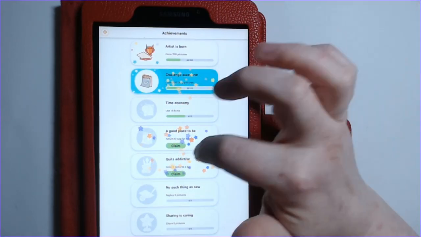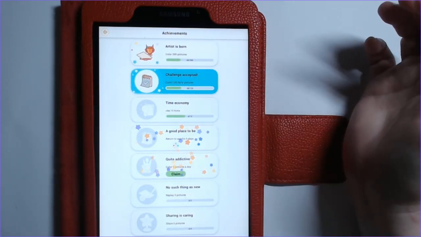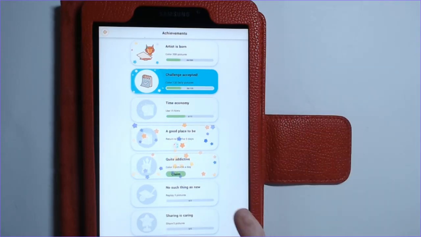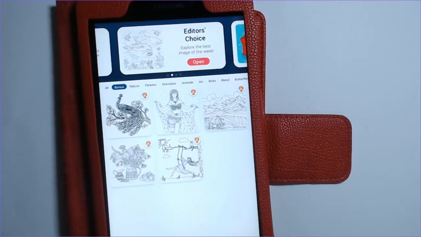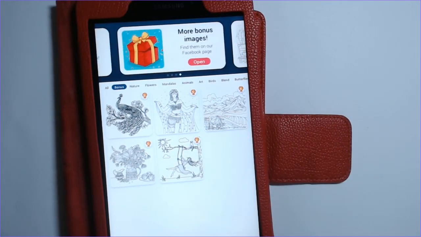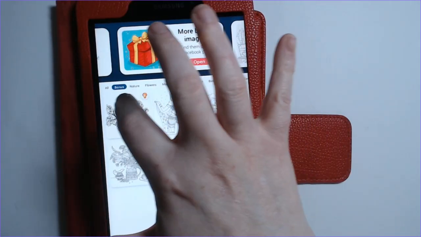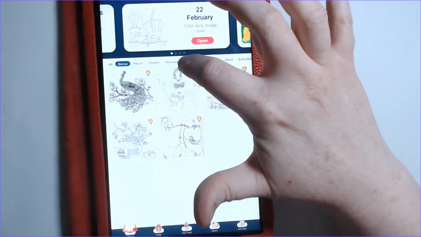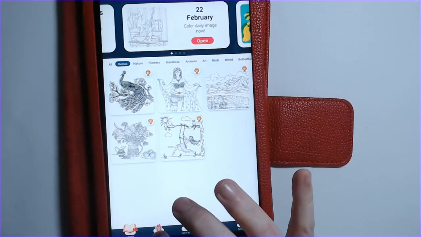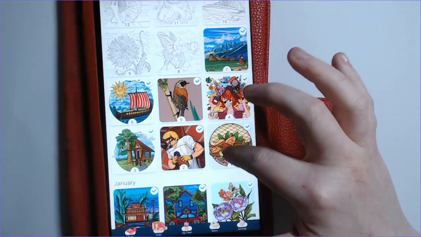I don't know if these give you bonus pictures or what. See, I'm learning new stuff myself today. Let's see what it does. Oh, it does give me bonus pictures. Look at that. So if you claim your achievements, they actually put them in your bonus images folder. So that's really neat.